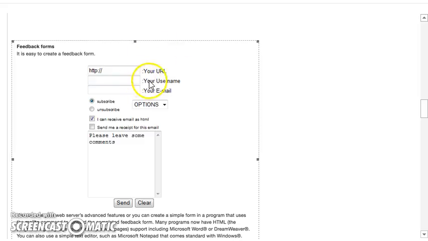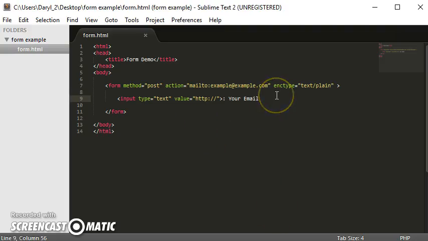So the next thing we need to do is your username, so that's also a text field. Your email. Now this is going to be a type email, and I'll show you why that's different in a second. So I'll go ahead and create some of those now. Alright, you need to put in a break. So if you hit BR, make sure you do a space after your email, and that will just create a new line. I like to separate my breaks onto a new line anyway, so you can see it more clearly.